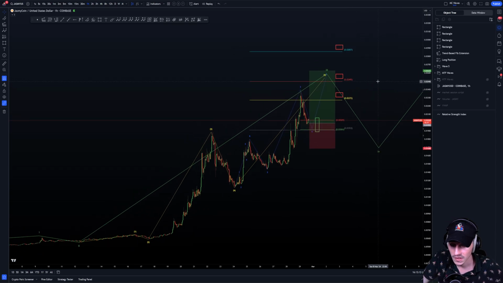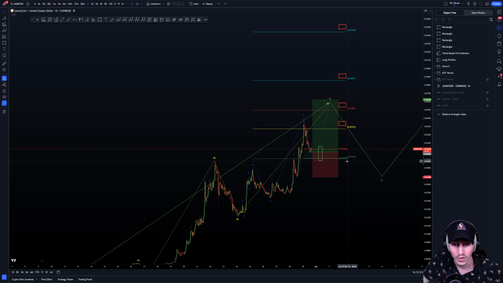So the thing is, now let's take the case the bottom is in. We go, for example, here. Well, let's take a case that we go to the 50%, as we have some few more support down there. So to the 50%. In that case, what is the most common target here? Well, it's the 120 extension.